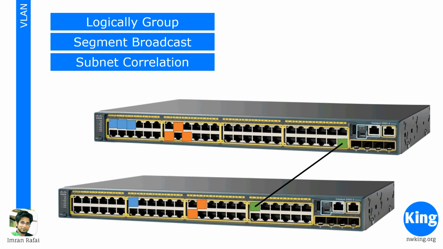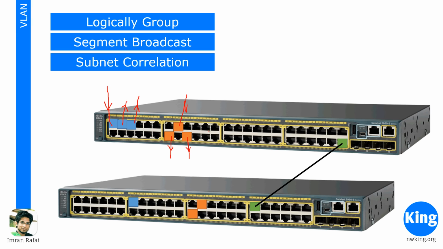In this case, I have marked 3 ports. So we are assuming that these 3 ports are in the blue network. We call it VLAN 10, and these red ports are in VLAN 20, right? So any communication or any broadcast that is coming on any of these blue ports will only go to the other blue ports. So a broadcast on a blue port will only go out of these 2 ports. It will not reach any of those other ports. Same way, any broadcast that is coming to the red ports will only go out on red ports, right? So it will come here, but not in any of the other ports.